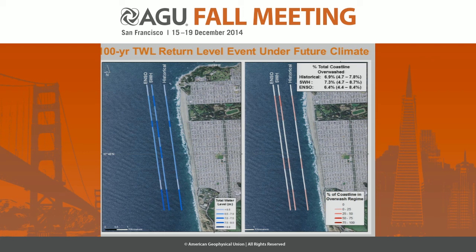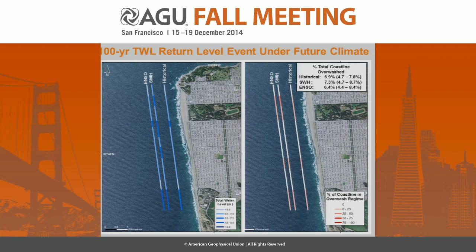Oh, and I also should mention that on the side, in the parentheses, we're running 35 simulations, so we're also looking at the maximum level of the coastline that could be overwashed and the minimum level based on those 35 simulations. If we add changes to the El Niño Southern Oscillation, where we're allowing this to decrease and increase, we can see we actually have a slight decrease of the total percent of coastline overwashed, so now about 6% of the coastline is overwashing, but we also have at this higher end about 8%.